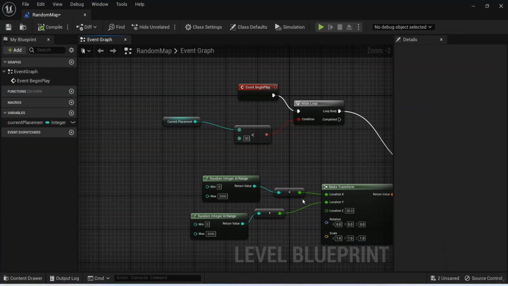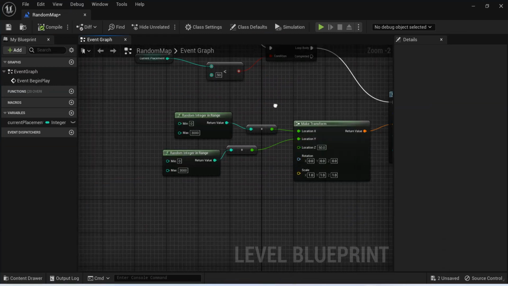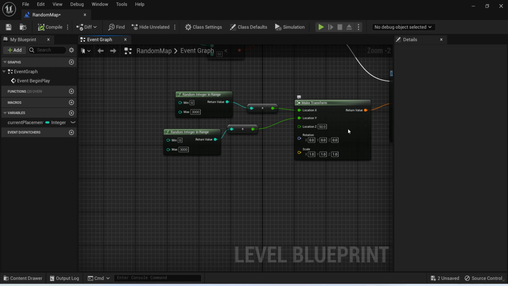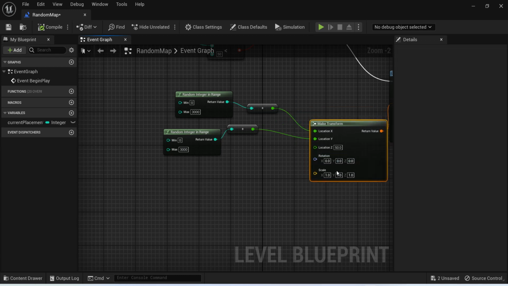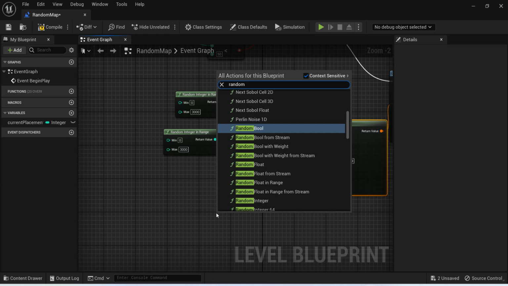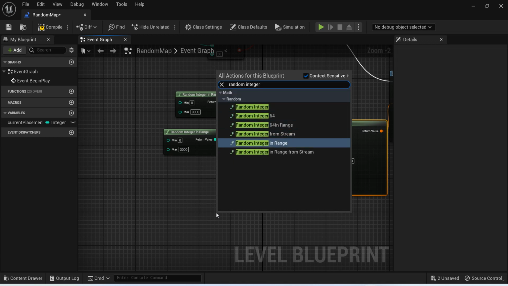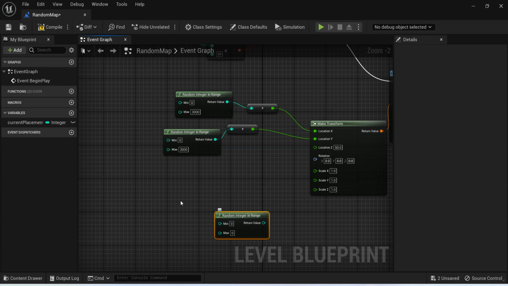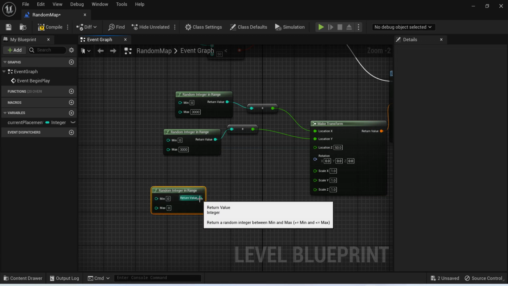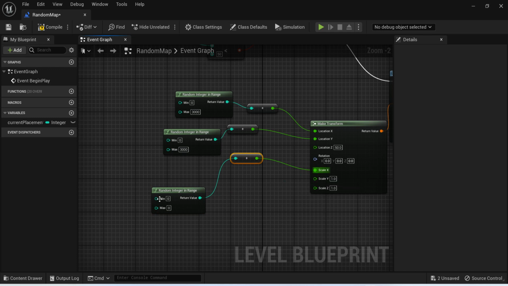We will just randomize the scale and rotation. If you want too much randomization, we will just randomize the scale. So just split the scale, split the structure pin, and from here just get the random integer in range, and place it to this from 1 to 10.